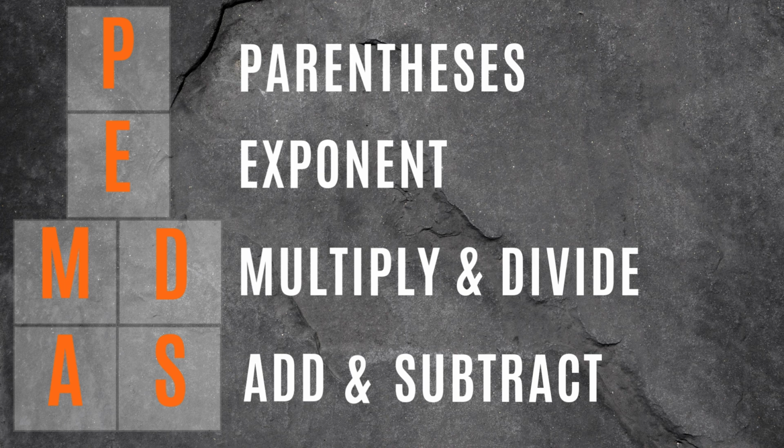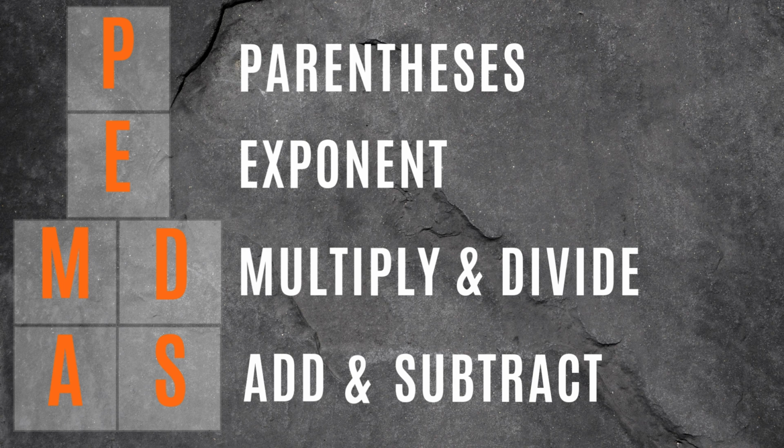In this lesson, we'll be learning a little bit more about order of operations. To remember order of operations, we recommend using a word called PEMDAS. PEMDAS helps you remember that P is for parentheses, E for exponent, M for multiply, D for divide, A for add, and S for subtract.